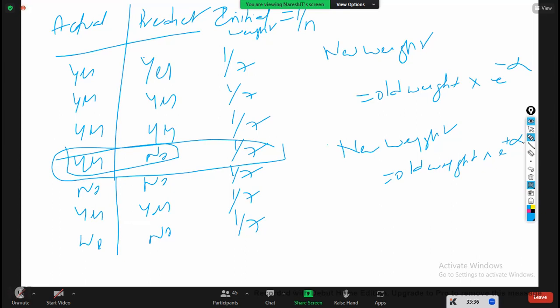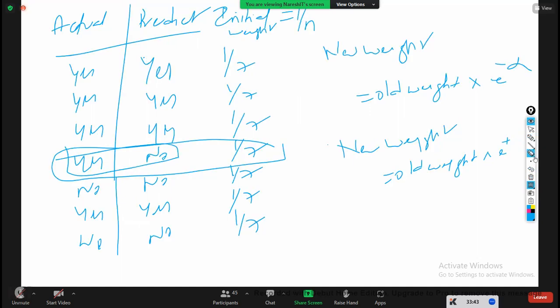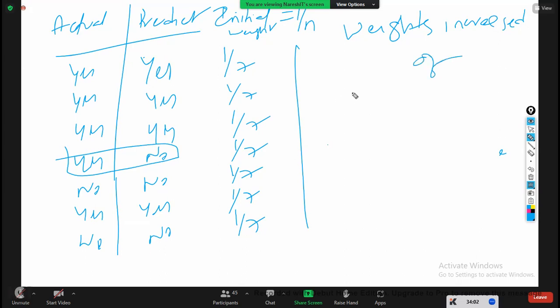Now what happens is, whichever records are wrongly classified, not only one record, all the wrongly classified records, their weights will be increased.